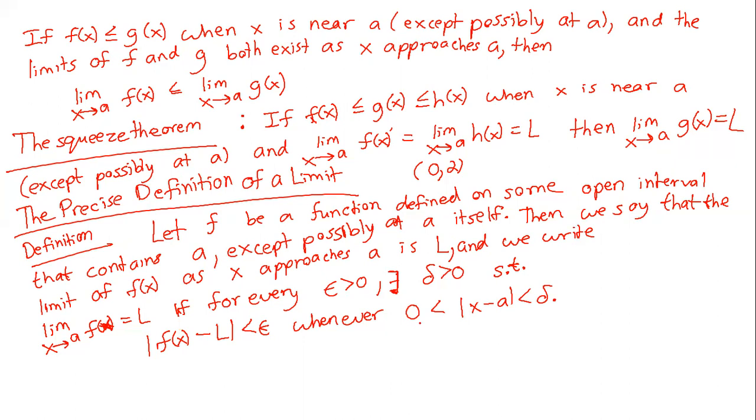Then it can get as close as I want by me choosing the right difference between x and a. So I can make x closer and closer and closer to a, and as I do that, at some point, I get f of x to be within epsilon of L. And so if that's true for any epsilon and delta, then we can say that the limit as x goes to a of f of x is L.